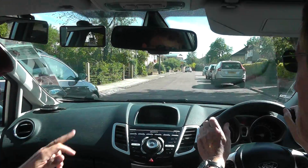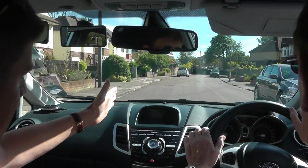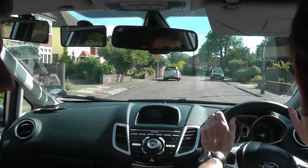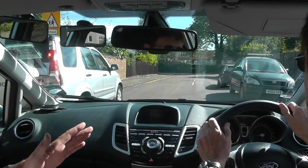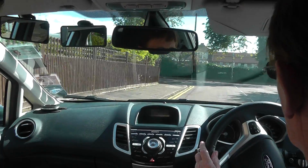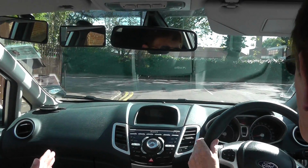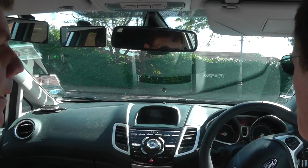So check your interior mirror, Tony, and check your left-hand door mirror. Pop your signal on, because we're now about seven car lengths away from there. Cover the brake. And steer towards me. Steer towards me, five minutes. Steer towards you, ten minutes. Straighten up. And cover the brake. Brake thick as a pound coin, and stop there. Stop there. Excellent, well done.